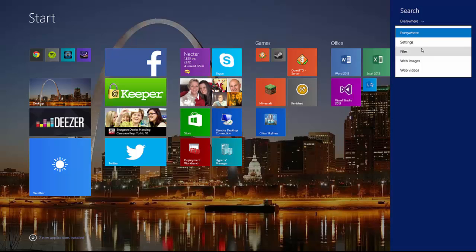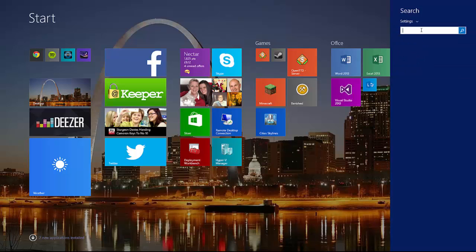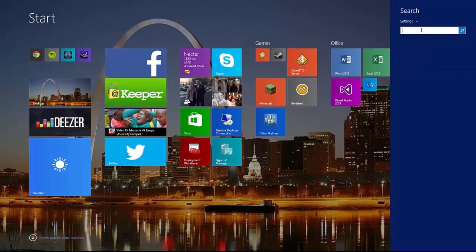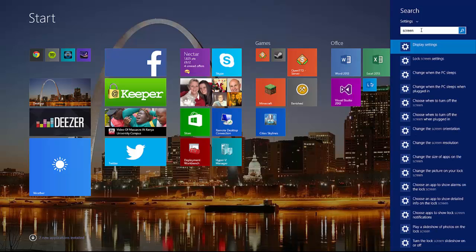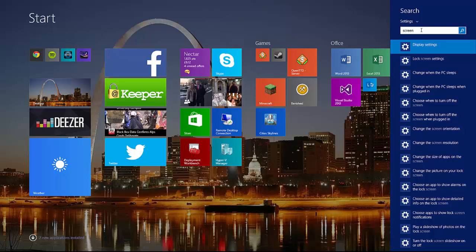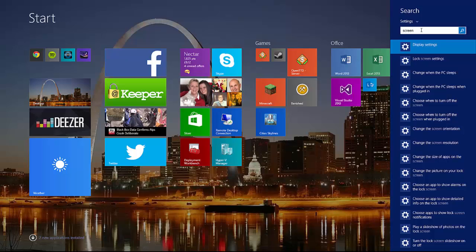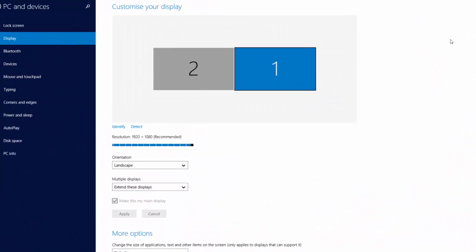So I'm just going to go ahead and search for a setting. So maybe I'm not happy with my screen resolution, I want to change it. Now, I'm sure I could find my way around Windows and locate that setting, but perhaps I'm not sure where it is. So I reckon if I type in screen, I'll get a whole bunch of things I can do with the screen. Now, it's quite a smart search, so I've typed in screen. It's figured out that I probably want to do something with my display. So top result, display settings, I'm going to go in there.